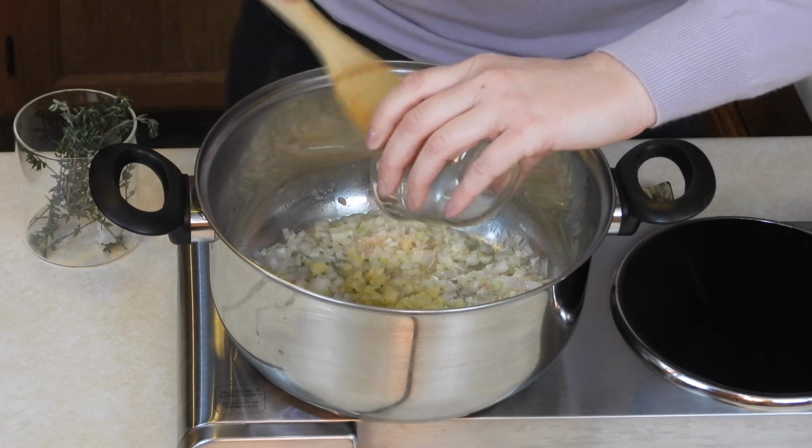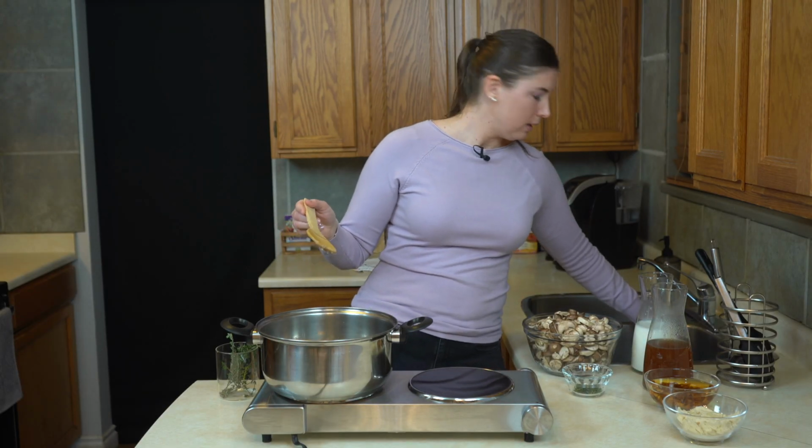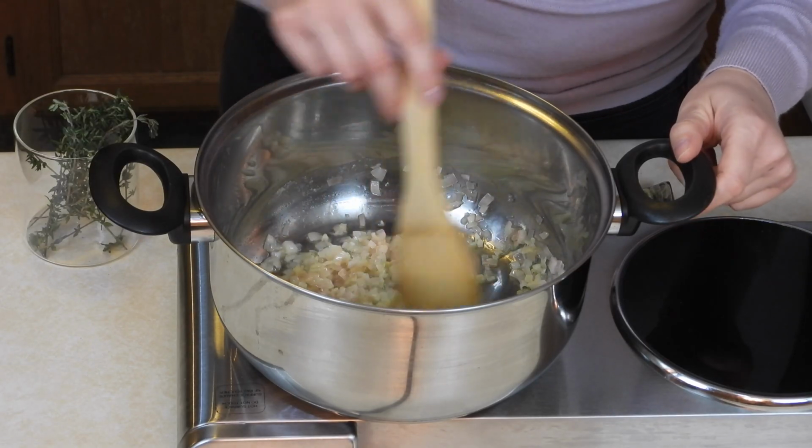So next thing I'm going to add in is the garlic. And the same thing as we did with the shallots, it's just going to saute very lightly to help infuse the oil. So I always like to warn, do not let your garlic burn. Burnt garlic is one of the most bitter things you will ever taste, and it will absolutely ruin any dish. So keep an eye on it. Make sure you're doing this over medium, maybe medium high heat, depending on your burner, but no higher than that, or you will burn these very delicate aromatics that we're putting in this pot.